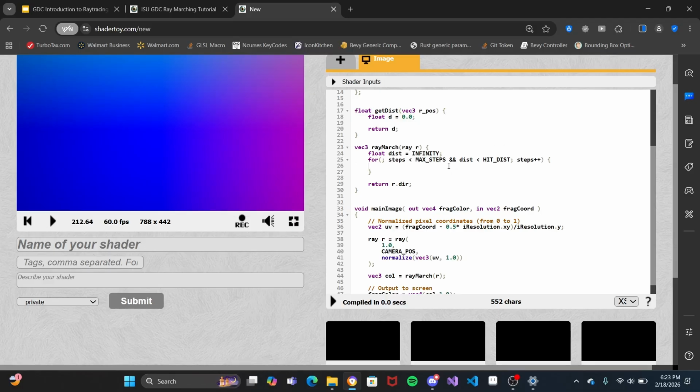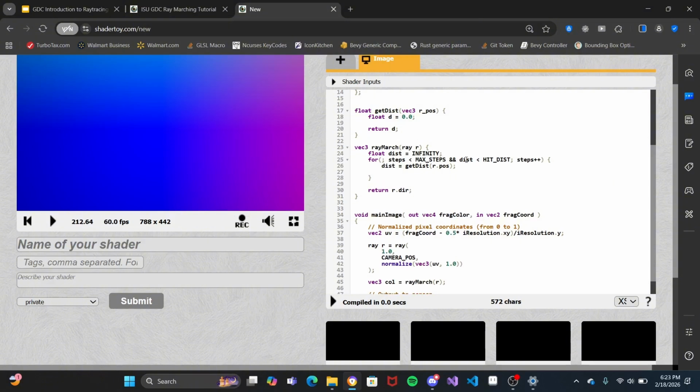And so all you need to put in the middle is dist is equal to get dist and pass in the ray position. That will go through the whole scene and return the distance to the closest object.